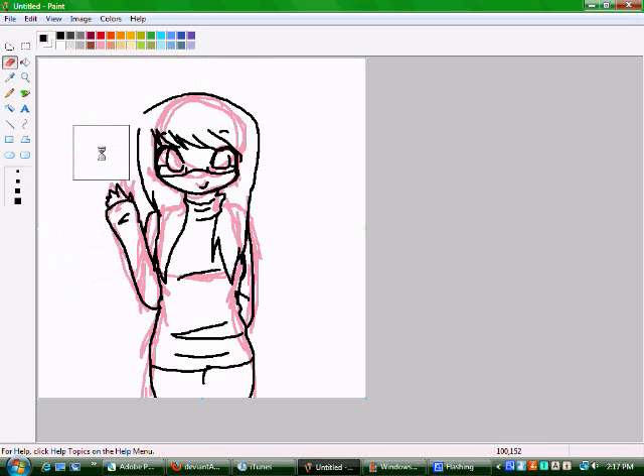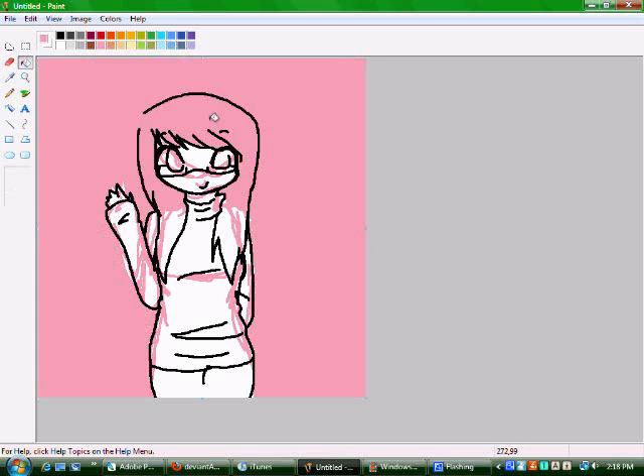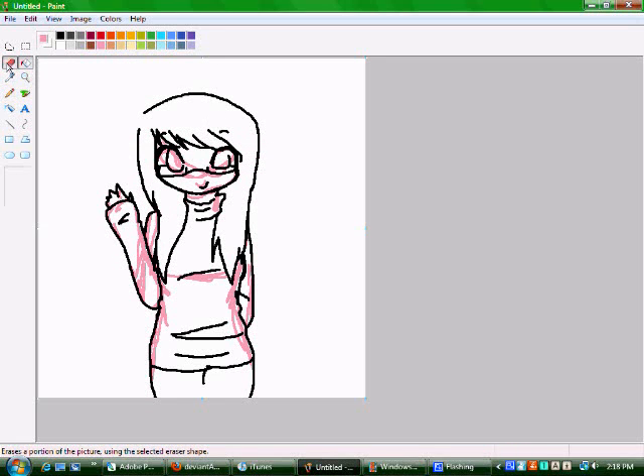You don't want to leave just that pink sketch color there, and you don't want to go through it the whole time just getting bigger or smaller trying to erase it little by little, because that's strenuous and it doesn't have to be done. So when you get the eraser this big, make sure whatever color your sketch is — the pink in my case — make sure it's your main color, and then right-click with the mouse and go over it, and it'll erase just whatever color it is, in my case the pink.